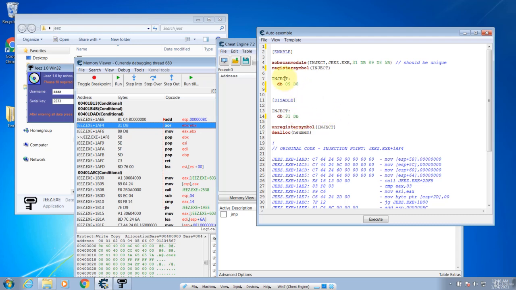Alright, so when we inject, we put 09 in to replace 31. When we restore, we put back 31 here. So this is the meaning of this line. DB means declare bytes. I think I explained this before. When you declare bytes, it means you are directly changing the value of the bytes in memory directly. Alright, so we also don't need this.